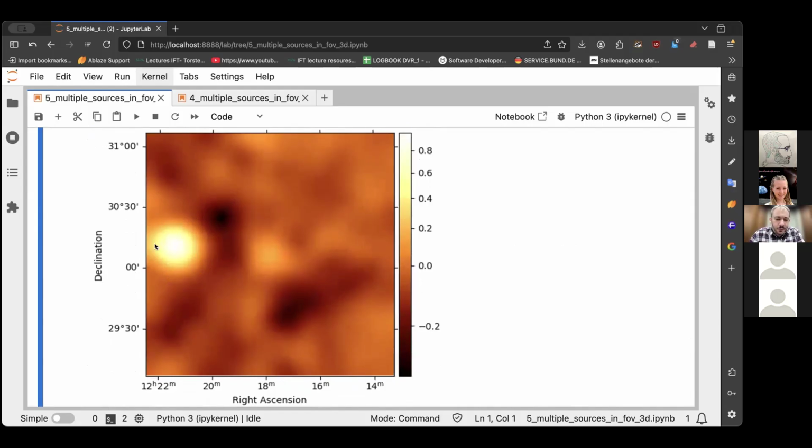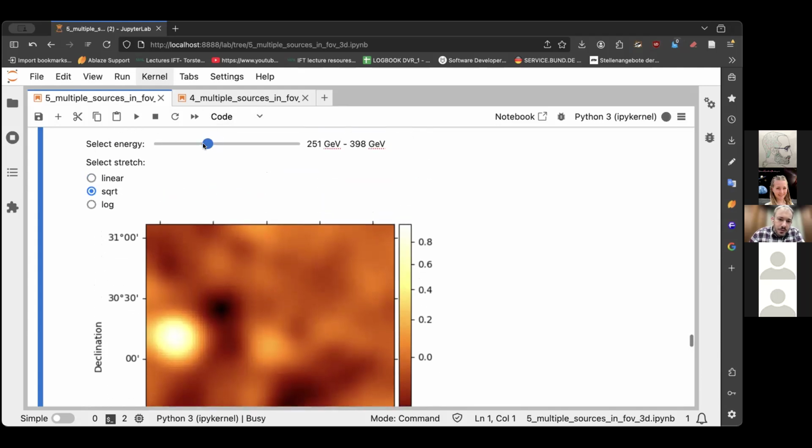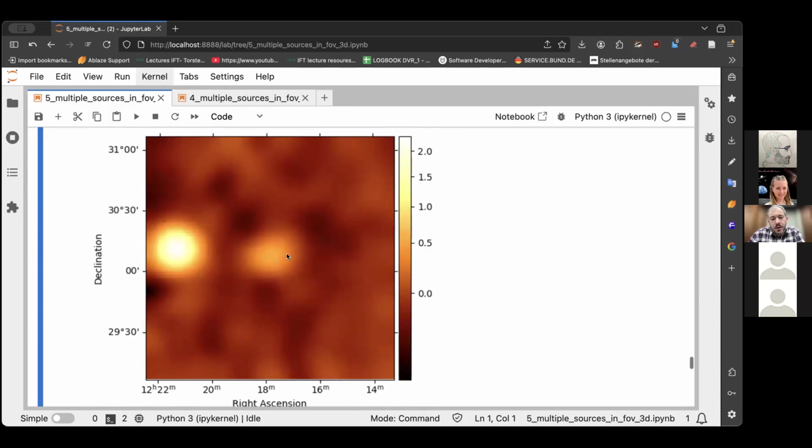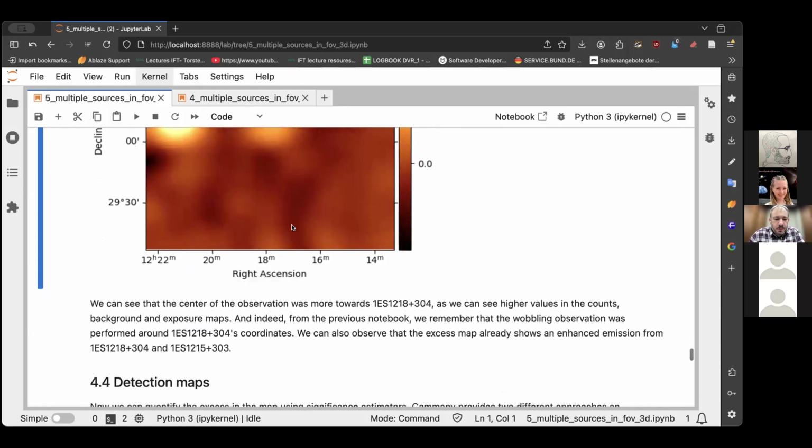I mean, that's what we expect. There's the source, but you can already see it in these very simple maps. Maybe it's a little bit weaker. Let's go one energy bin lower. You can see also the other source appearing here, so that we indeed have our two sources in the sky map.